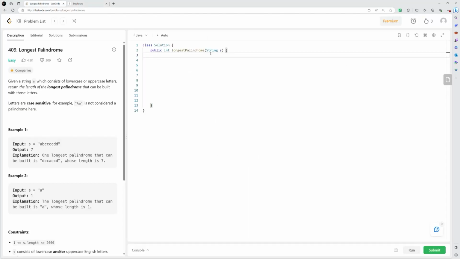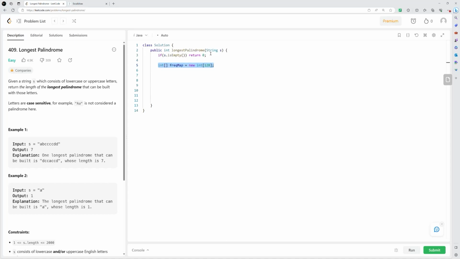Now we are going to code up the solution. First, we will check if the input is empty. If the given input is empty, basically we cannot form a palindrome. But by the problem statement constraints, we will only be given a string of length 1 and above, but just in any case, we can add a safeguard to check if the string is empty and return 0, because we cannot form a palindrome that way.